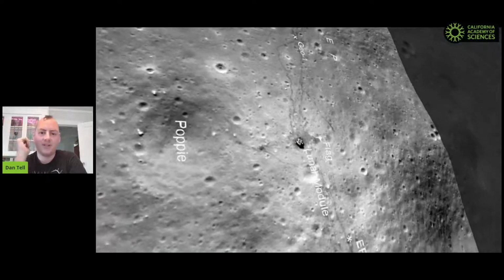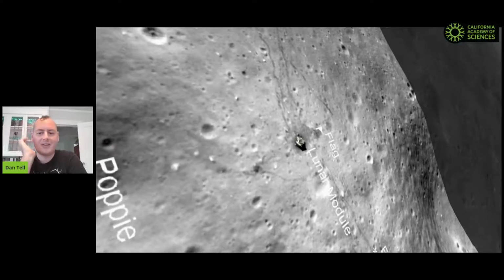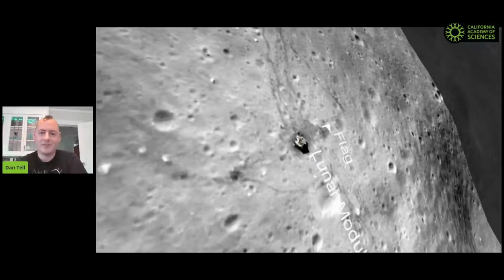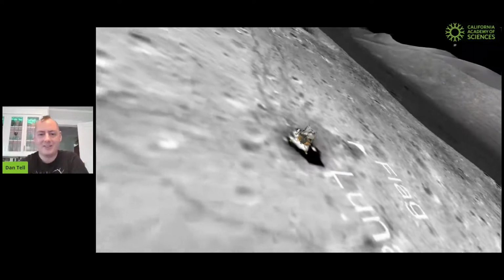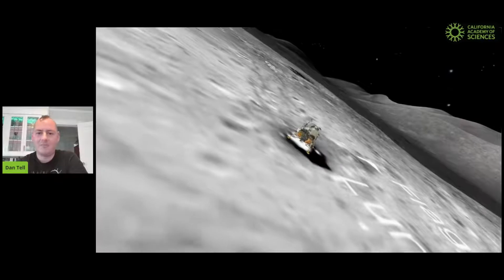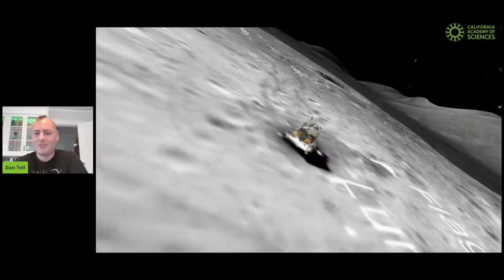But if we zoom down, we have a little 3D model of the lunar lander as it would appear on the lunar surface. Of course, the upper half in reality has blasted back up into space. But you can see in the photograph below the remains of the lander still there on the moon as we left it almost 50 years ago.